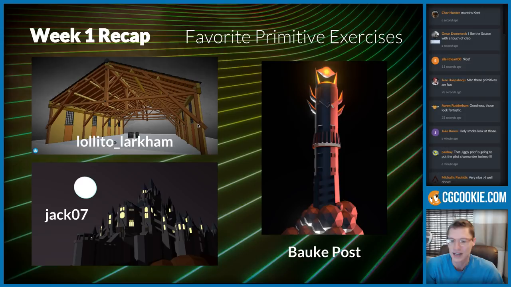And also Bok, I love your Lord of the Rings tower with the Eye of Sauron up there. I like that you were able to create some curvature, or at least the feeling of curvature, in these horns right here. I can tell when you get close, it's just a regular cone and a couple cylinders that are placed and rotated slightly to give the impression of a curve. The eyeball is two cones on either side with a sphere in the middle. And when they intersect with each other, it creates the almond-shaped eye. Anyway, I just think it's a clever way to use primitives and impress me with such a simple exercise.